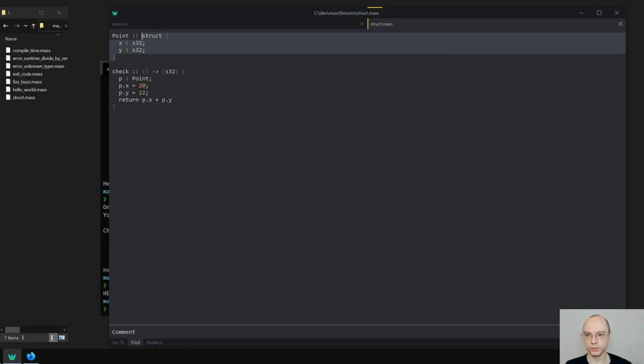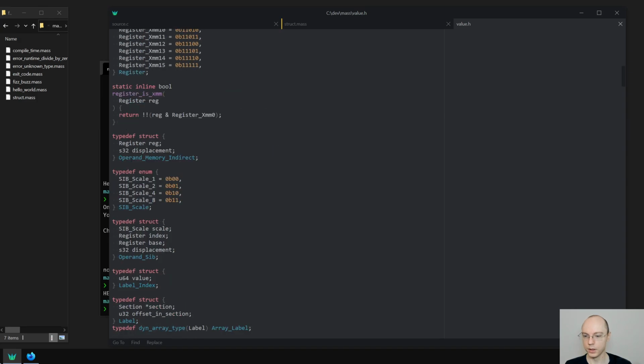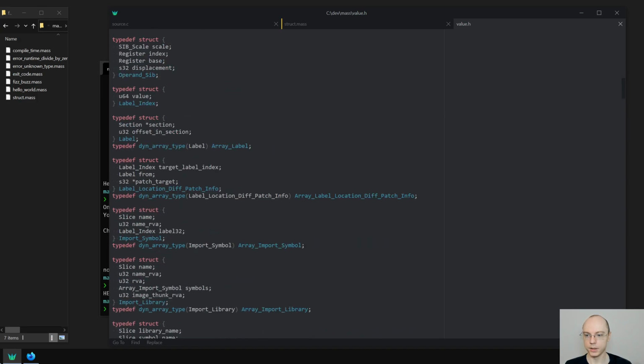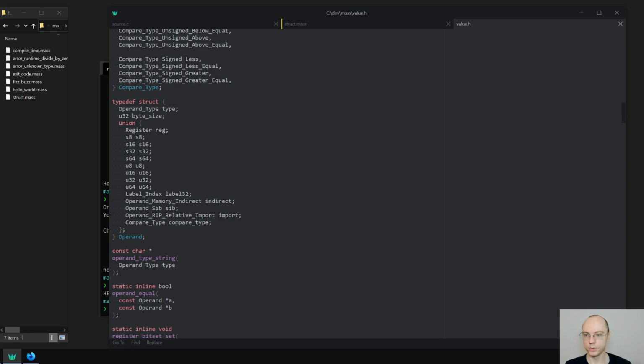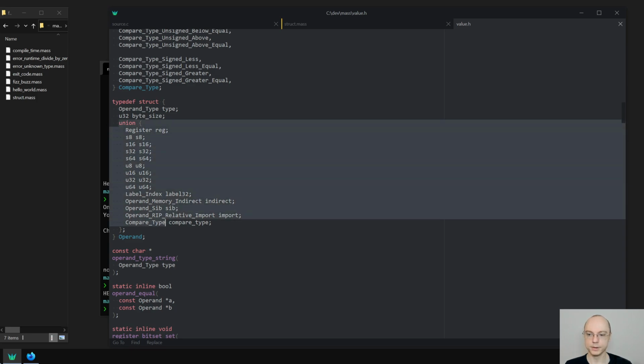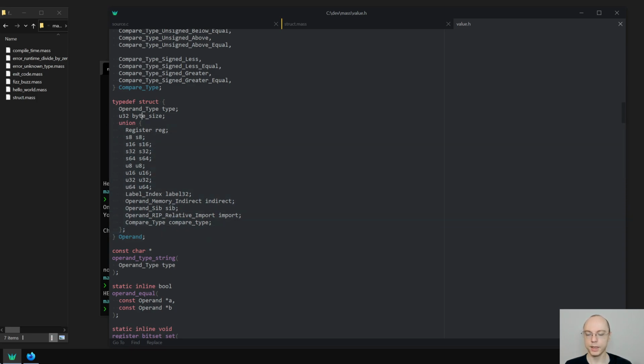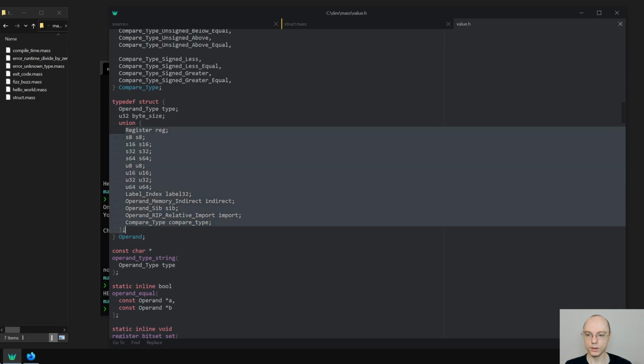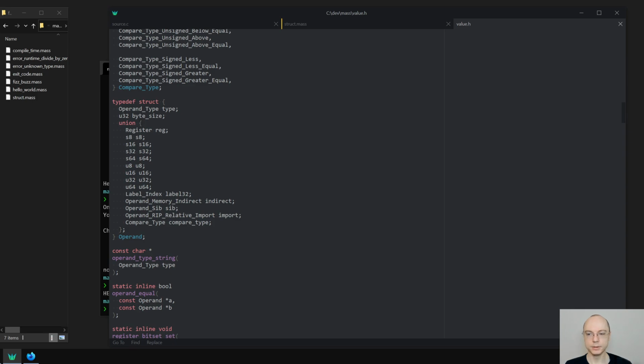So just for clarification, let's open up some file. I guess we can go to value definition and see how it's done here. So yeah, we have this union definition, right? And it can be any one of these types, and they are all located at this position in the struct.